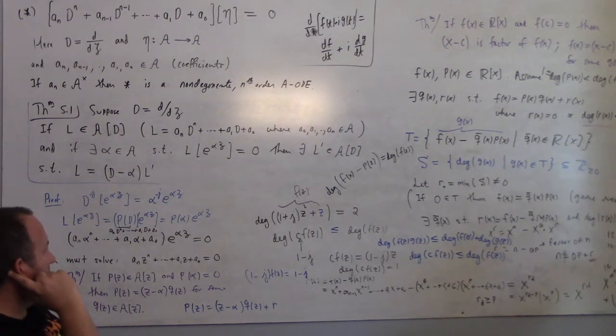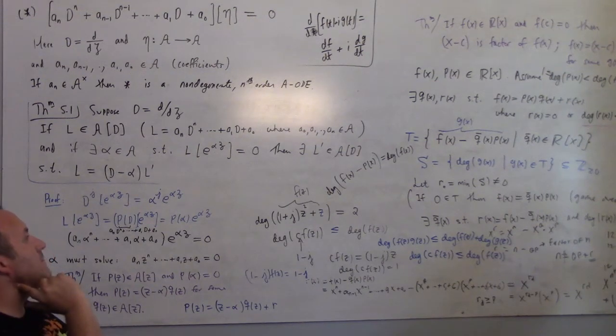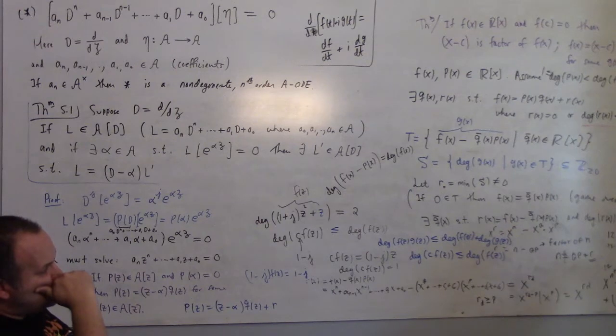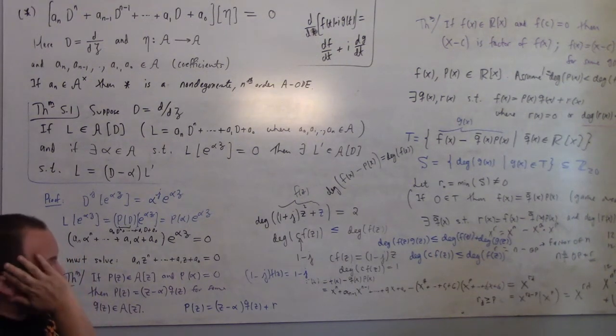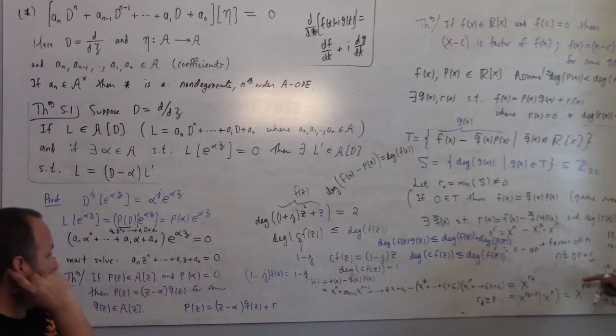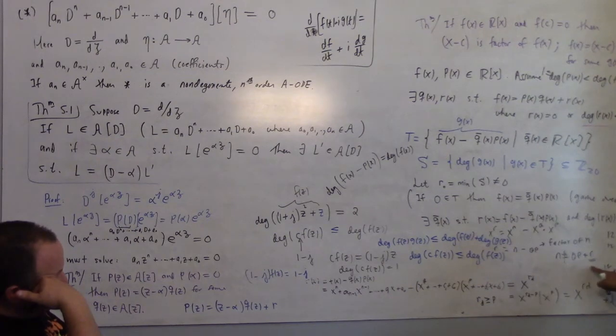If you have a plus x squared minus 1, so you get x to the 5th plus x to the 4th minus x squared, and then you get plus x to the 3rd plus x squared minus 1, these two kill each other, and so you get x to the 5th plus x to the 4th plus x to the 2nd minus this. And if your n equals something with the 3rd term, your p could be equal to r in that sense. R could be equal to p, because your remainder would be an x to the 2nd term.